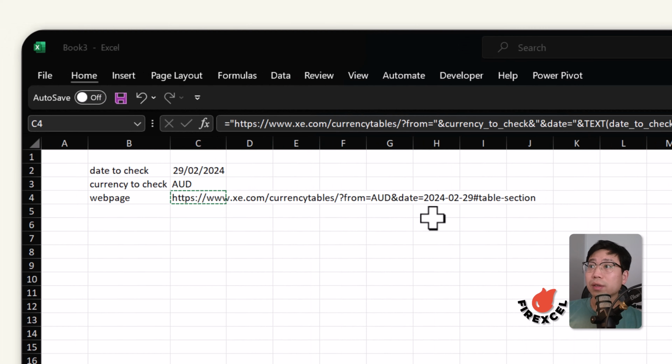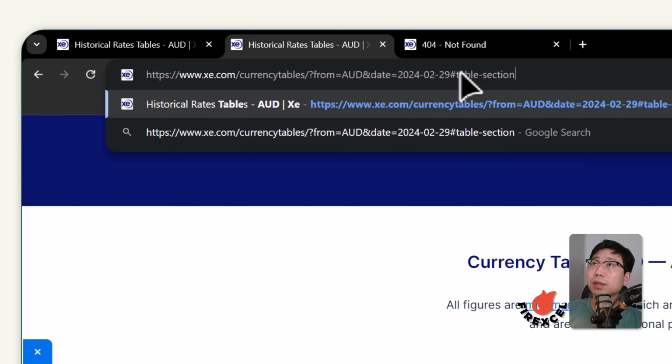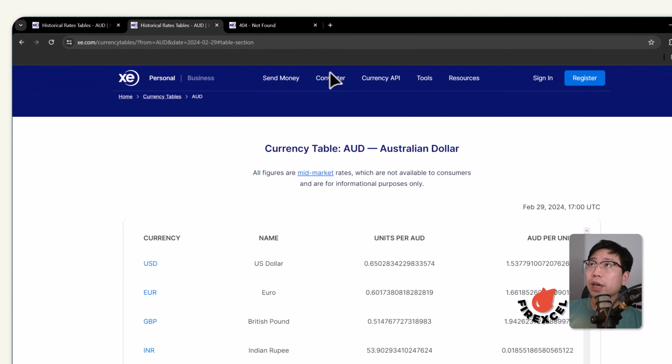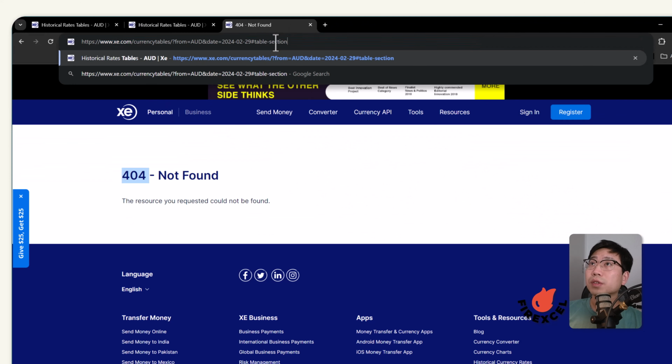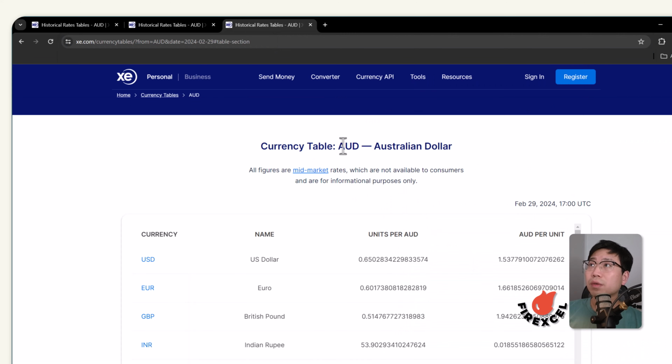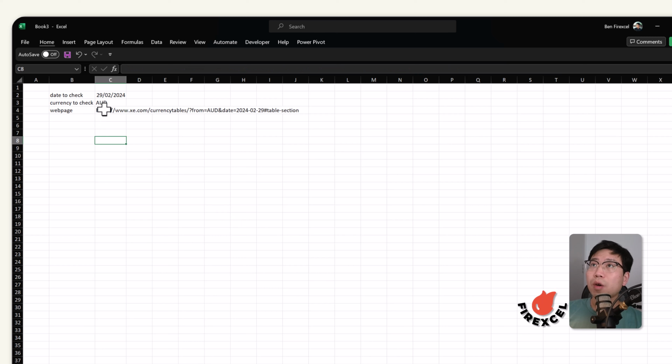Again, try again, always testing. Okay, seems like it's okay. And for this part, I'm going to just recheck that again. Everything's working, AUD, correct the date. Okay. Now we have done the hard work. And next step is think about how to ingest those things in the Power Query.